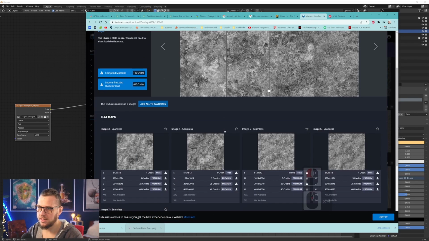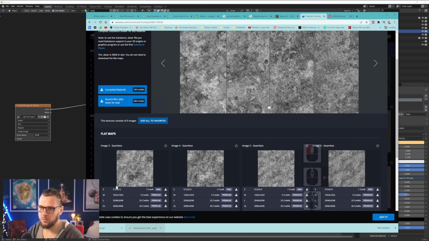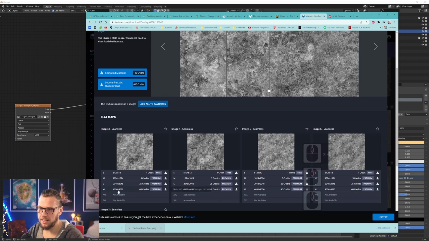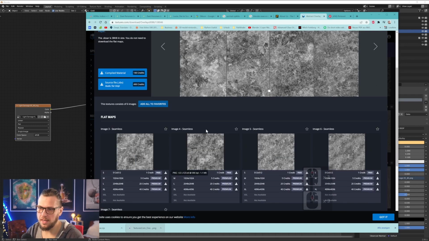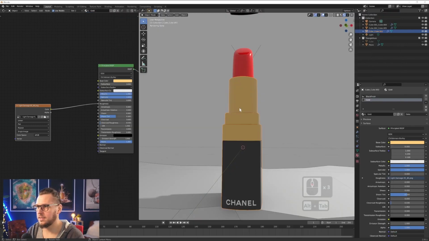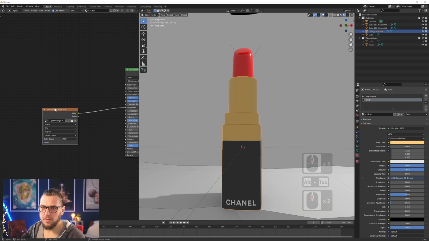You could use this. And I would recommend you to use a higher resolution like L or XL, but they have to be paid as well. You only get the premium credits if you pay, I think you have to buy a credit package or something. But I would recommend this if you want a very high resolution. If not, you can also use the S size. But I will do this with the Light Damage.